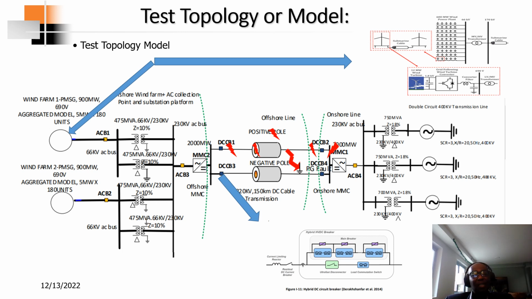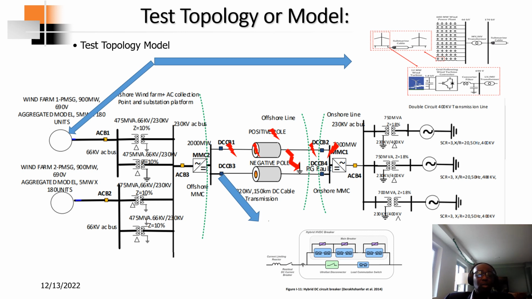A step-up transformer basically steps the output voltage from 690 volts to the 66 kV AC collection level. The reason why the 66 kV AC collection level is utilized is based on economics and best choice. Most of the offshore wind farms currently being installed in commercial operation are shifting from a 33 kV AC collection point to a 66 kV AC collection point. Like I made mention, it has to do with a lesser array of cables, lesser losses, and also lesser maintenance because the number of cables is much smaller.